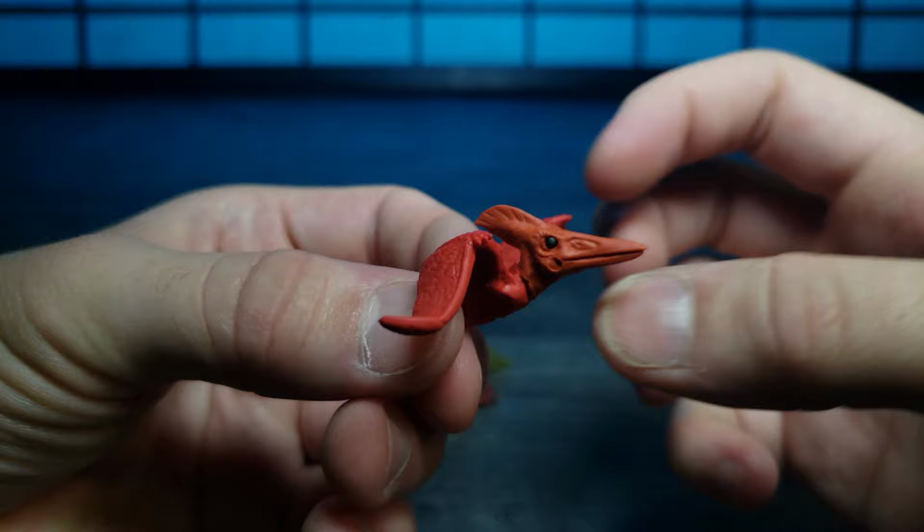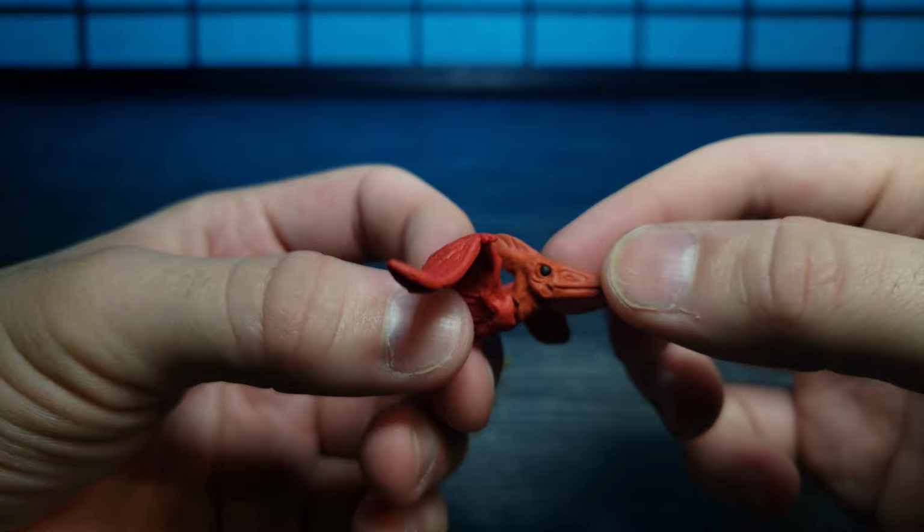Anyways, my imagination. So I do like this one. I feel like maybe the eyes come out if you pushed on them, but I really don't want to mess this up. So let's go ahead and move on.